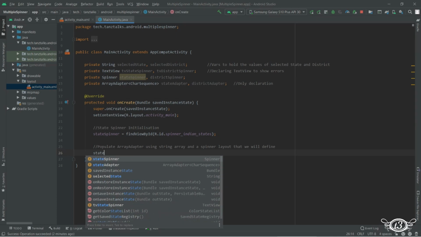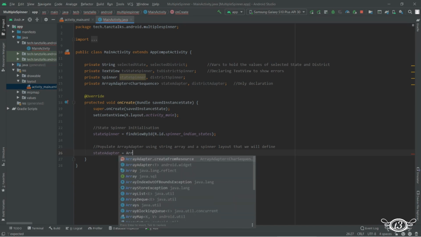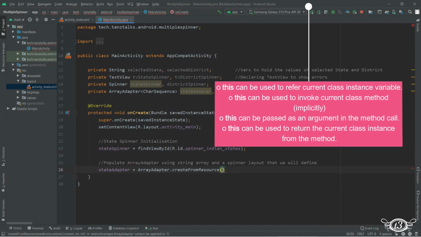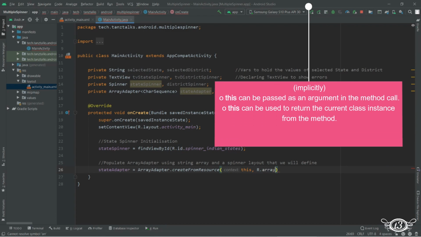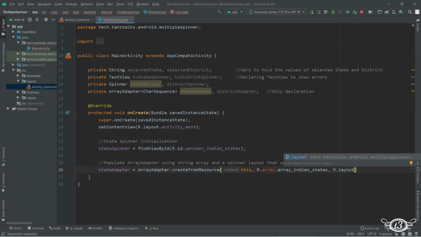So we'll use the state adapter, and then let's type ArrayAdapter.createFromResource(this, R.array.array_indian_states, R.layout.spinner_layout).